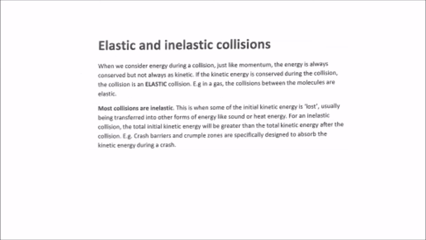Every other collision will be inelastic because energy will be lost, usually due to heat or sound or light, but mainly heat. The example here: crash barriers and crumple zones in cars are specifically designed to absorb the kinetic energy during a crash. They take out a lot of that energy through the heat and sound of the metal crumpling. But if a collision is elastic, then there is no loss in energy, so the kinetic energy before will equal the kinetic energy after.